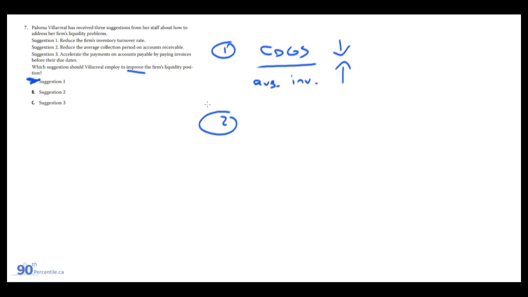This is going to be it, right? So if customers are paying in 60 days traditionally, but you speed it up such that they're paying in 30 days, there's going to be more cash coming in during this interim period. So you're going to have more cash on your books. The way I think of it is, when we're creating the cash from operations section on the cash flow statement, a decrease in an asset is a source of cash.